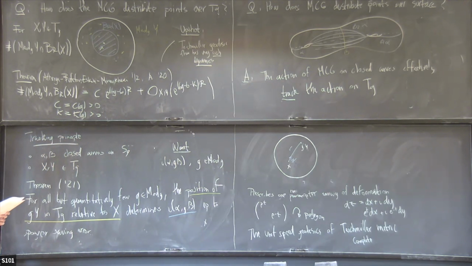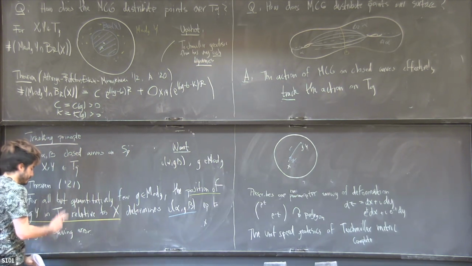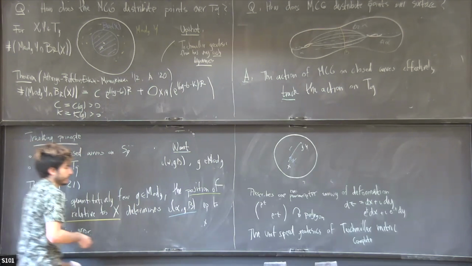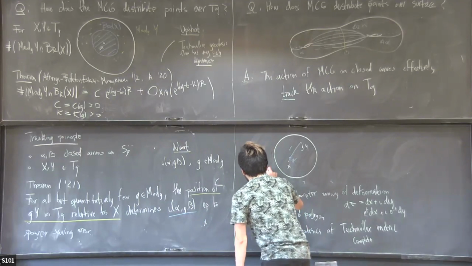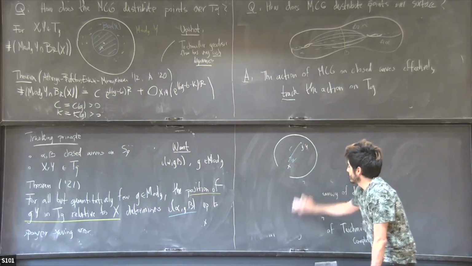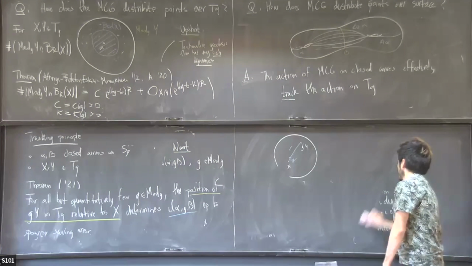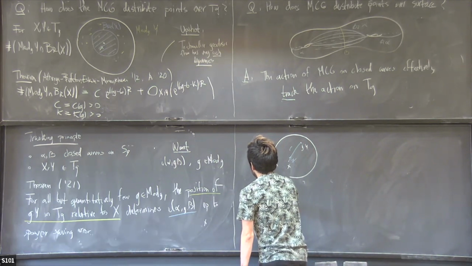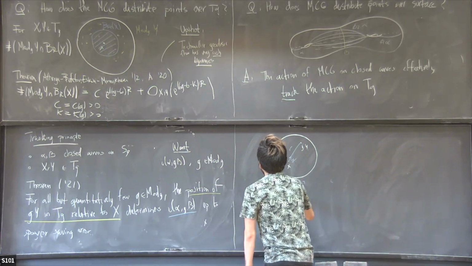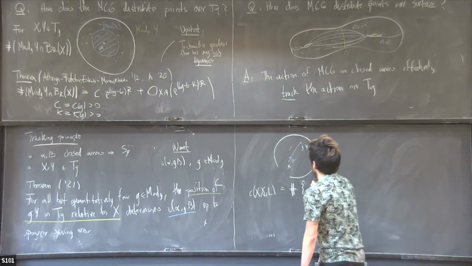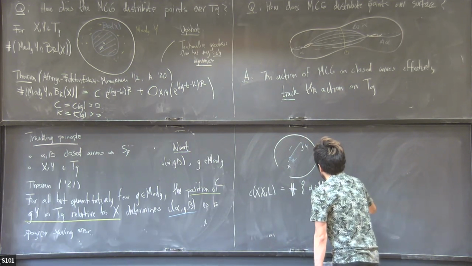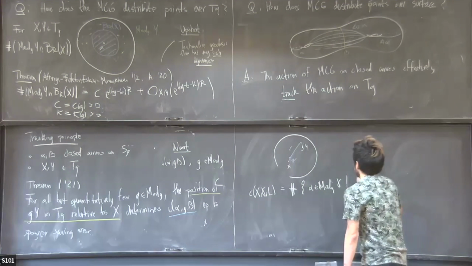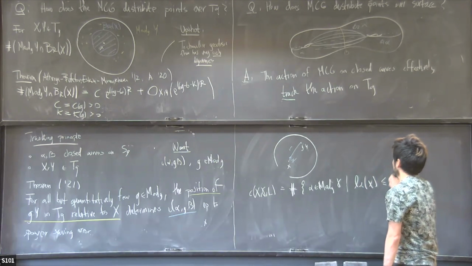Maybe we're running a bit short on time, so let me mention a couple of things. I wanted to do some counting problem where, let's remind ourselves, we had this guy and, as we were saying, we count over the mapping class group orbit of gamma and we look at geodesic representatives that have length less than or equal to L.